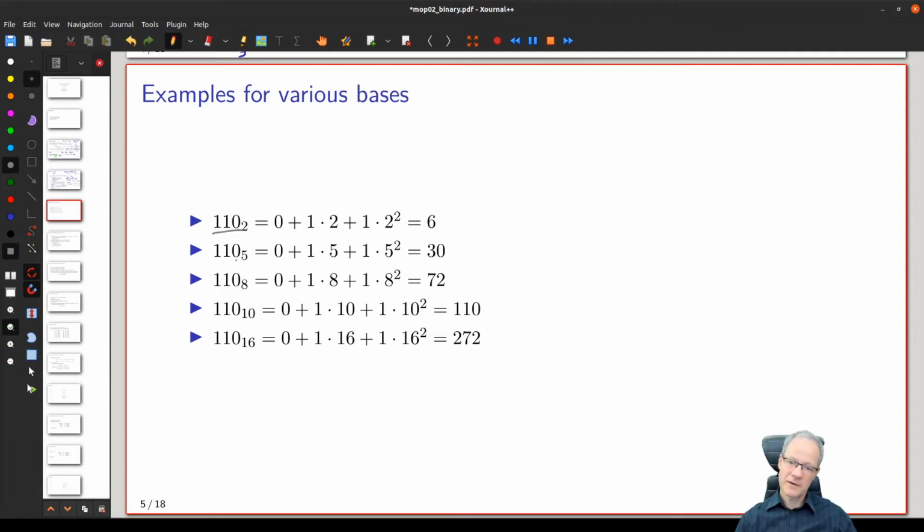So there are examples for various bases and how to calculate the values. If we would consider 110 as binary, then again we can add them up as 1 times 2 to the square plus 1 times 2 and so on. Then the value is 6. We could play with different kinds of bases. For example, at the base of 5, all we do is substitute the base with 5 and we get a different value. Now this base is not going to be very useful in computer science because mostly, as I said before, we're going to use the binary, the octal, the hexadecimal, right? And for those bases we have again different values here that we can calculate using these formulas, right?